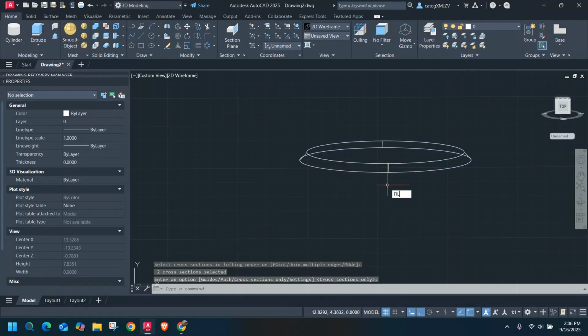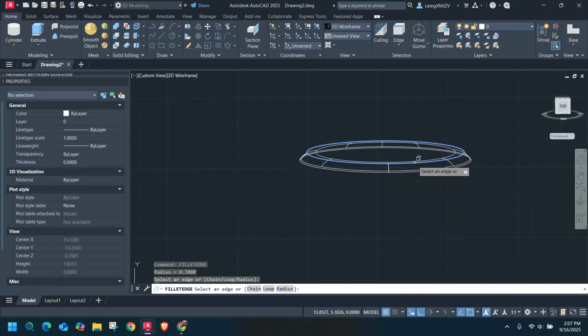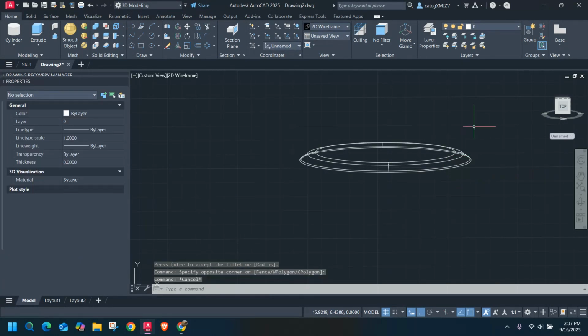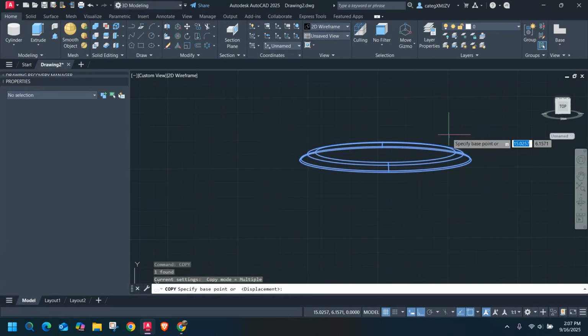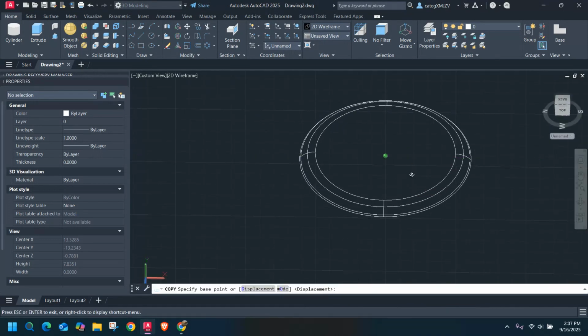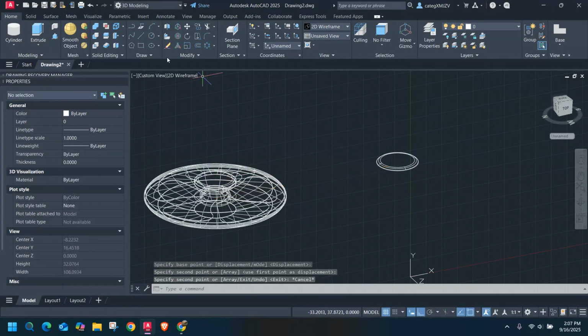Now, I don't love what it looks like. You can also do a cylinder and fillet it if you want. So if you want to do that, you can do that and give yourself a cap. You can also do a profile and revolve it. Just make sure it's solid. Then you're going to copy this or just move it. Now you need to make sure you get the right one because you're going to have multiple. And you're going to place it right there.